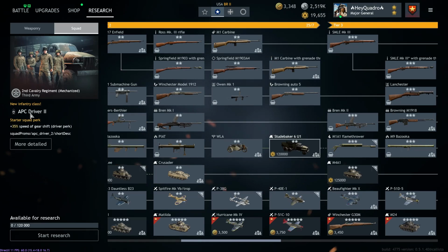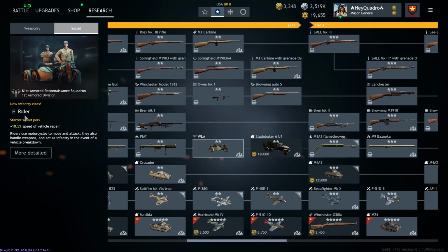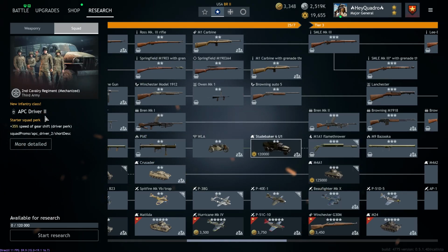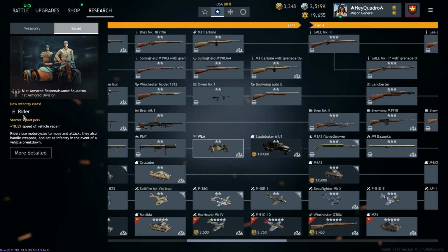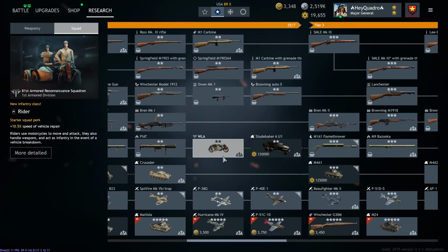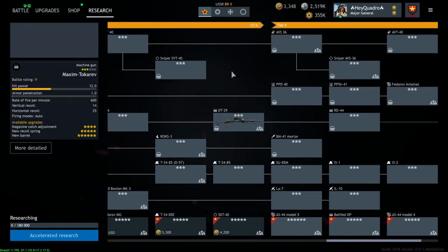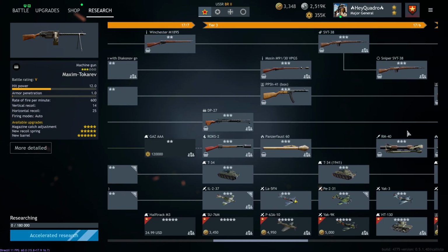It's also APC driver 2, which feels kind of weird. Also squad promo. That's weird. It's weird that it's APC driver 2. I guess they're wanting to do it like assaulters, so riders are the class 1, and then APC driver 2s are the next set of those. But why wouldn't you just make them rider 2s? Why make it APC driver? Feels very weird. Either way, let's go check this out.